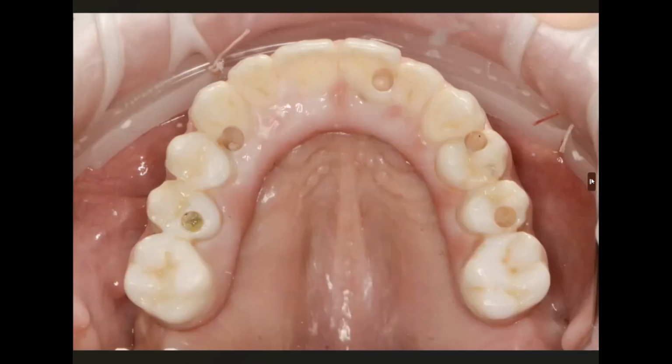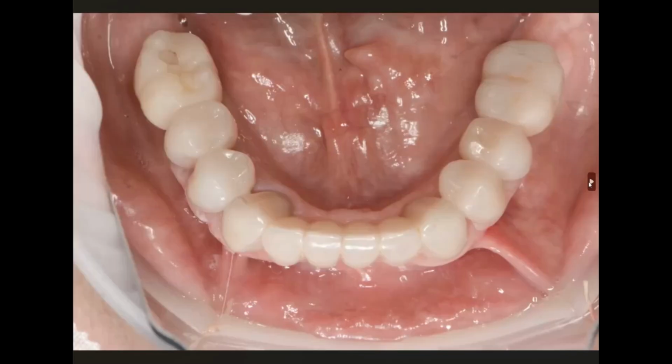This is what his upper bridge looked like when he came back. He had been absent from the practice, by the way, for a little while. And by the way, I have full permission to show these slides. He fully consented to being in a scientific paper and putting this out there for educational content. So this is his upper arch, all right? And it's about 14, 15 years old. You see there's some lost composite here, whatnot. He wasn't complaining about that. That can all readily be fixed. But everything's been real stable. Looking at his mandibular arch in the posterior, those are 2 of my implants, 19 and 30.